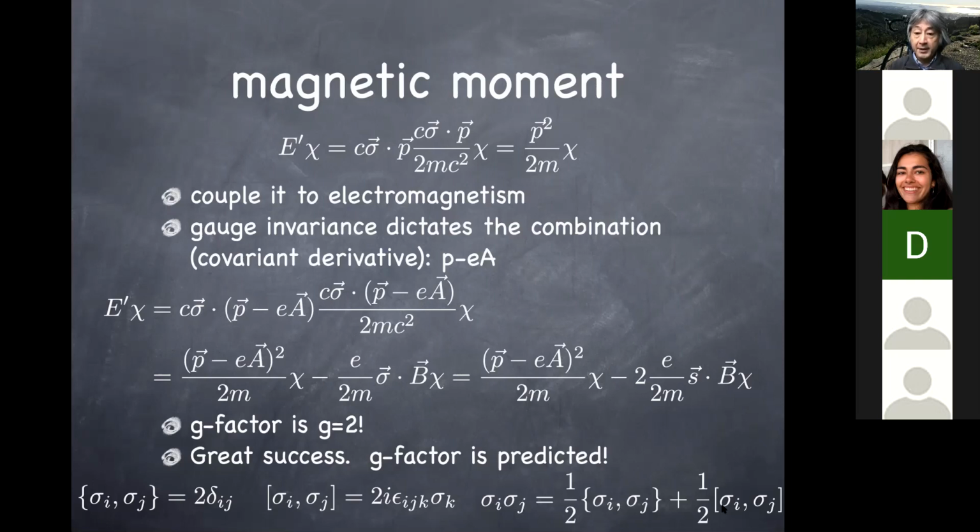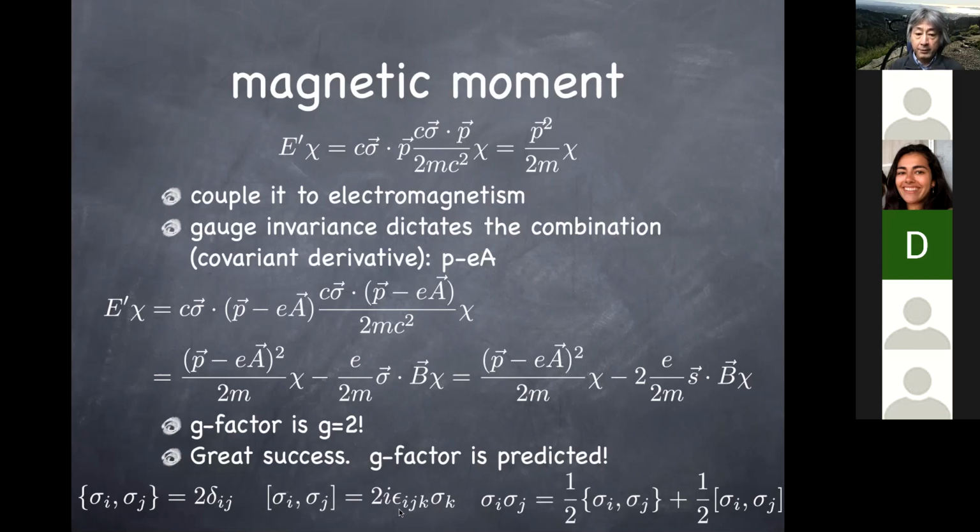That's when I use this identity to write sigma_i times sigma_j in terms of the anti-commutator and commutator. The anti-commutator now turns into a half times 2 delta_ij, so this delta_ij. So the i and j indices are the same and you sum over them, so that turns into (P minus eA)_i and (P minus eA)_j with delta_ij summed over, and that gives you this (P minus eA) squared. So that's the anti-commutator piece. But the other piece is the commutator, and again with a half, that cancels the factor of 2, so I have i epsilon_ijk sigma_k.